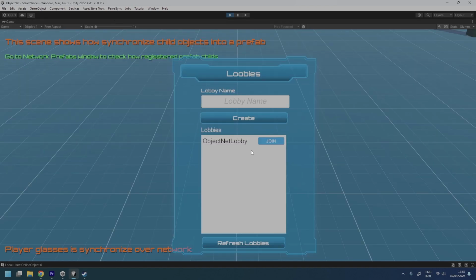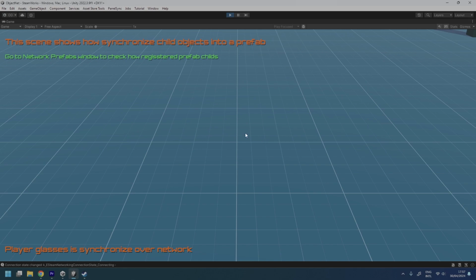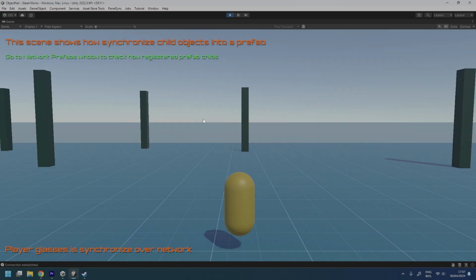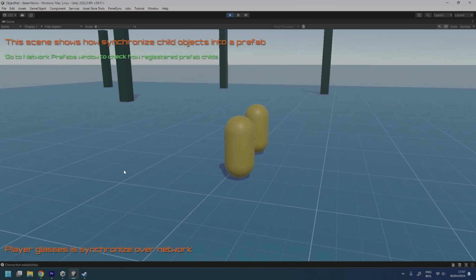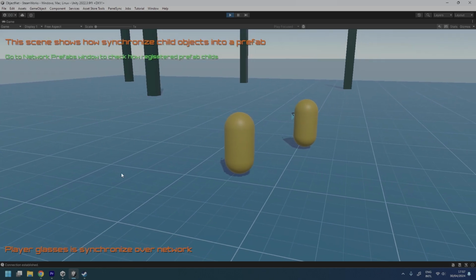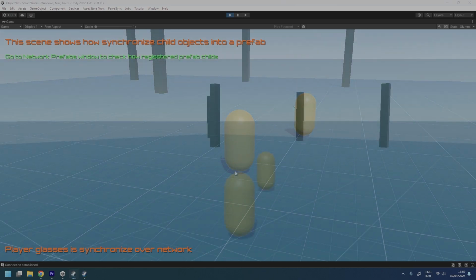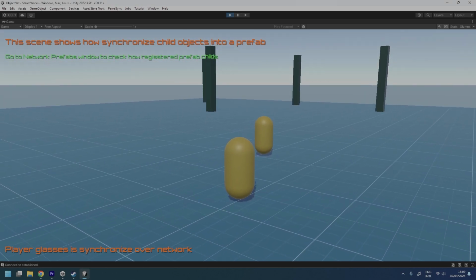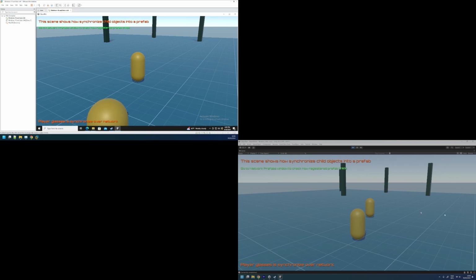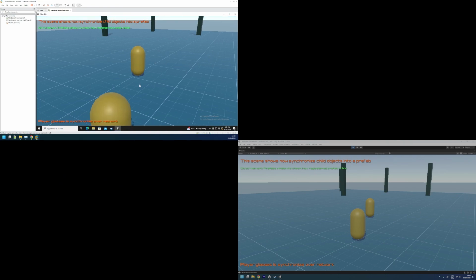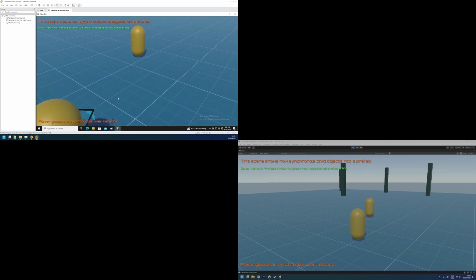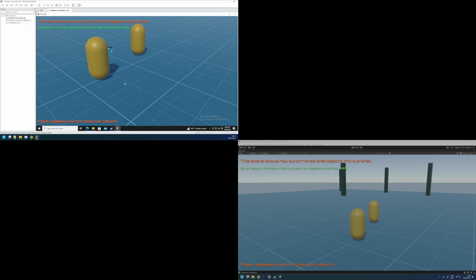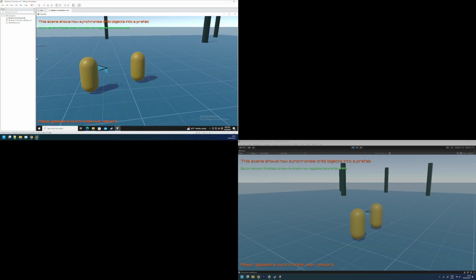Let's press join. This will establish a connection, and voila. Now I'm in the same match as my virtual machine. Now I'm going to put it on two screens. On this side, I have my virtual machine. Okay, I can move here. As you can see, it moves in the other instance.